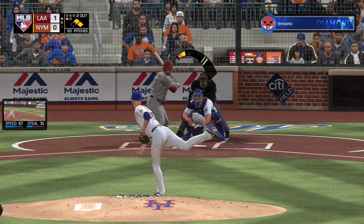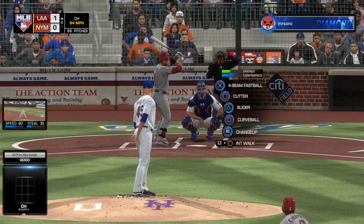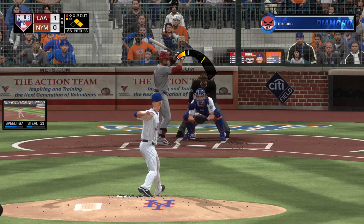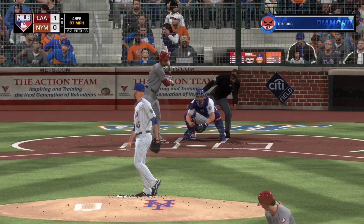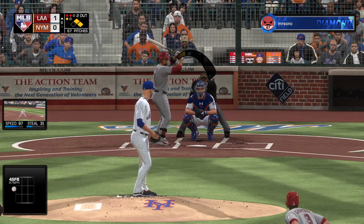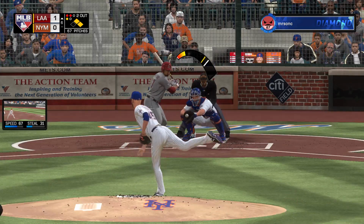Well, the Angels have been searching for that big hit pretty much all game. It remains to be seen if they can get it, but now sure would be a great time. Well, you're in trouble at the plate if you fall behind this guy 0-2, so that was a good job to hold up right there. Looking to keep this a 1-run game, the pitch.